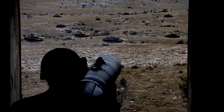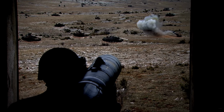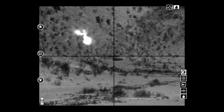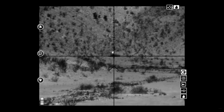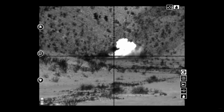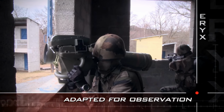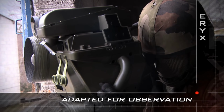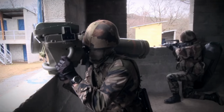So there, as you can see, a bit of an accident. Weapons do fail, but it gave the Eryx a bit of a bad name across the military spectrum among people who really don't know much about actual military experience or things that go wrong, and they put it as, oh, the Eryx missile, that's the one that failed and popped out the tube and didn't go anywhere. Well, these things happen, we have duds. Unfortunately, it's just one of those situations you can't do much about. But still, it does what it has to do, and it's quite a formidable platform in the anti-tank world.